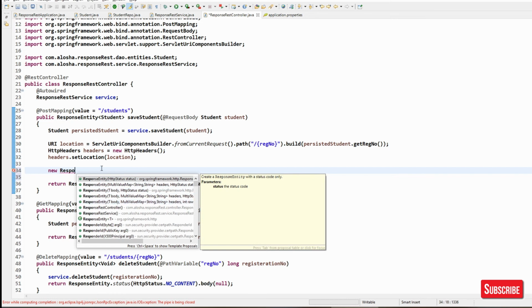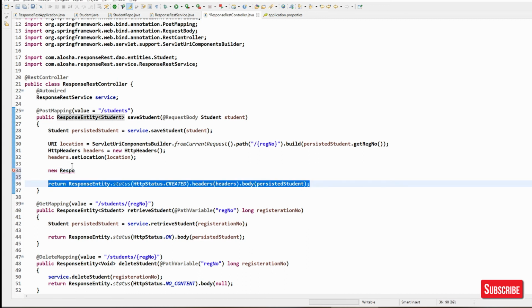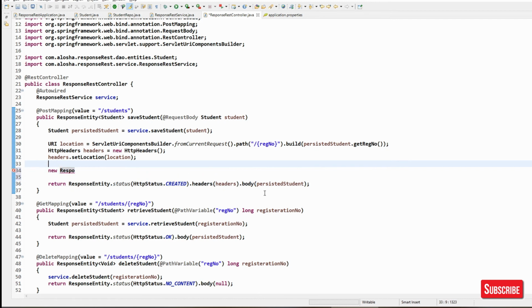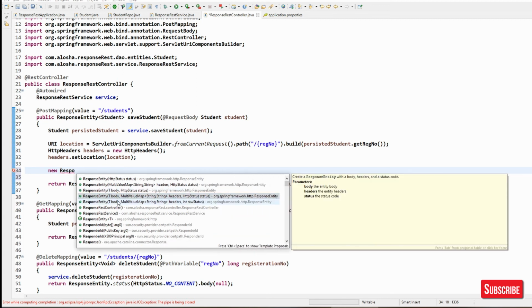For at least one, I'll show you how to do that. So right now for create, we'll just remove this and go for new response entity.